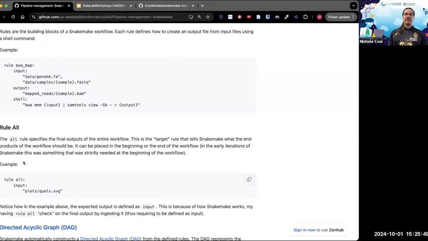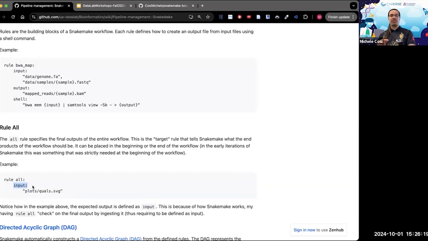Rule all is the special rule which talks about the final target. In this specific case, we are looking for a quals.svg, which is an image essentially. This is very similar to the rules above, but it does not have output for the final result.